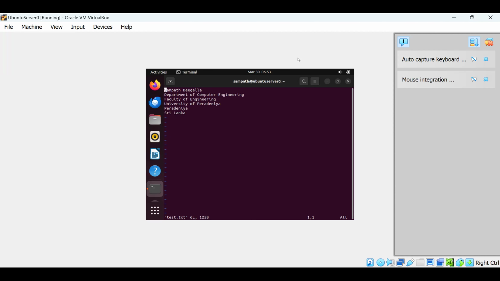Right. Second one, let's say you want to delete a complete line. Let's say I don't need Sri Lanka. Type simple dd. It will delete the whole line. So it's very quick, and when you are good at touch typing, this way you can quickly edit your files. So X to delete one character at a time, dd to delete a line at a time.